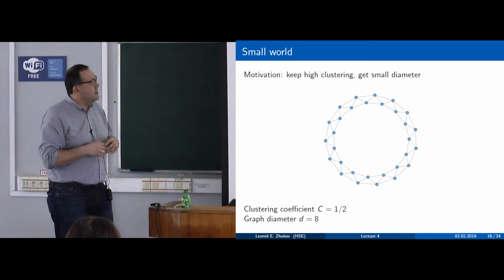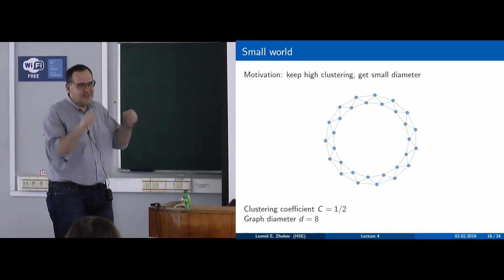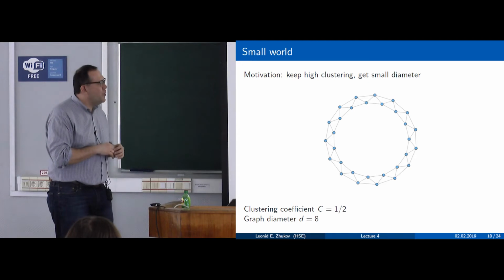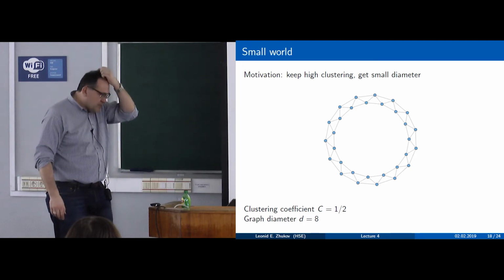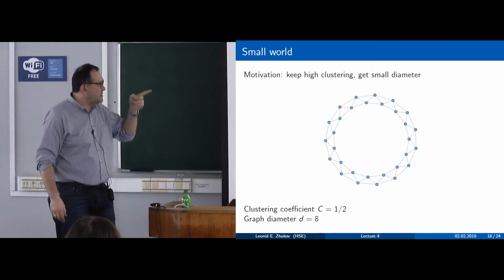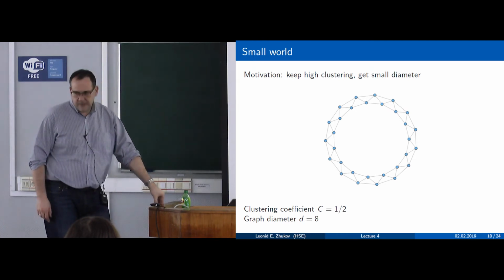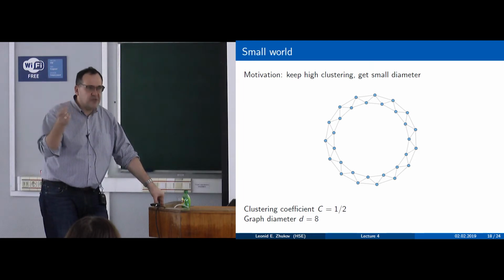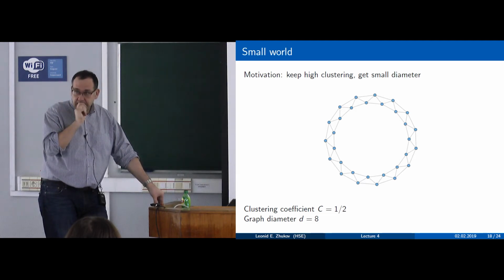Oh, by the way, these guys are physicists, so they like to study objects, whether a graph or network, without boundary conditions, right? So you connect this into a nice circle. But the point is, let's look at this network. Something very artificial, but if you notice, these are triangles, right? Everywhere there are triangles. So the clustering coefficient is very large. It's 1/2. So it pretty much means that for every node, half of its neighbors are connected among themselves, right? You take a node, you take its neighbors, half of them are connected to each other.